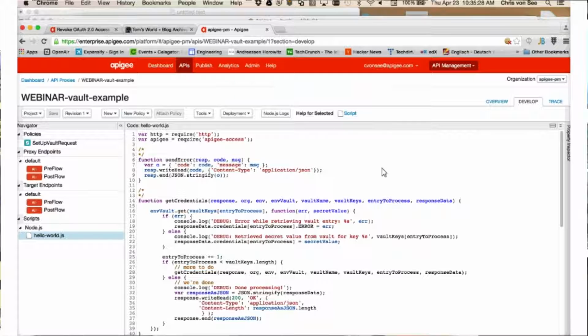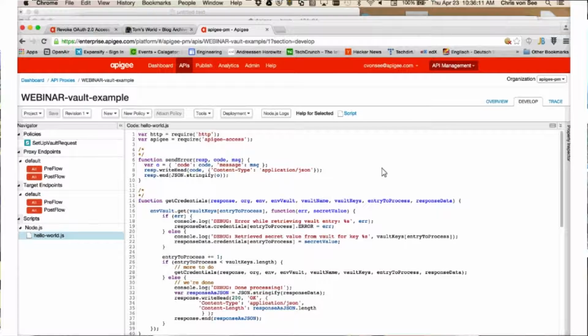The interesting thing about the vault is that it's a write access vault from the outside and a read-only access vault from the inside. So typically what you would do is create the vault and populate it with credentials from the outside, but you actually have no ability to read those credentials back from the outside. And so once those credentials are set, an operations person, for example, or somebody else who might have access to the management API can't actually go back and read those credentials again. But a proxy that's running in the Apigee environment can actually read those credentials using Node.js and then go ahead and use those credentials as part of calls it would make to back-end systems.